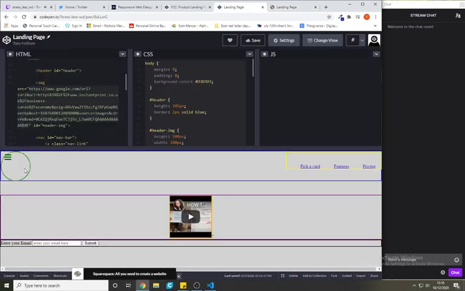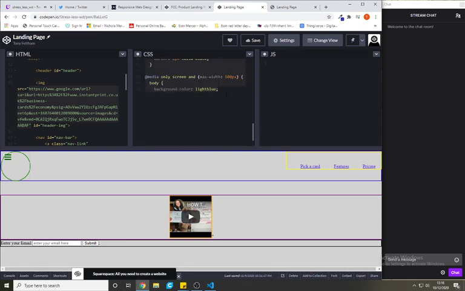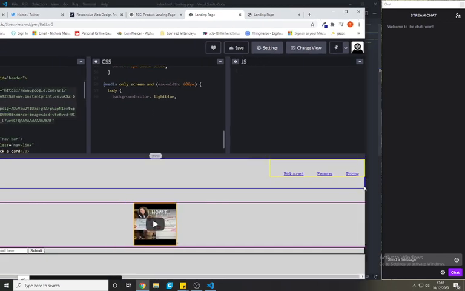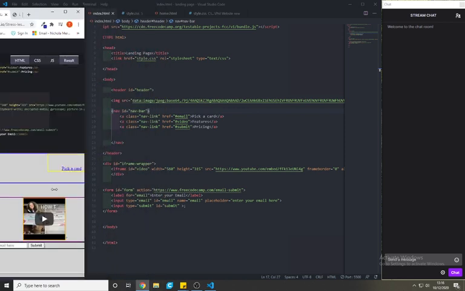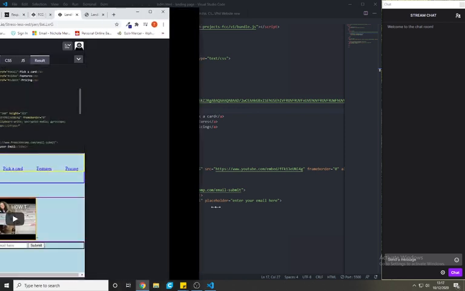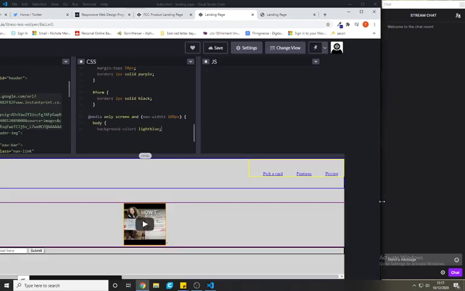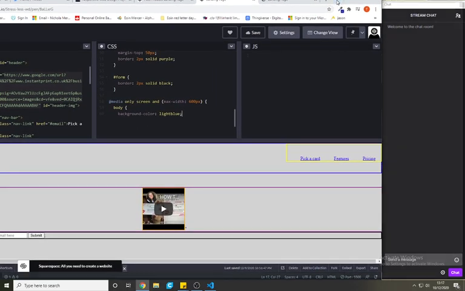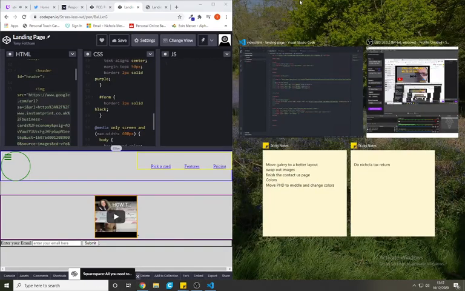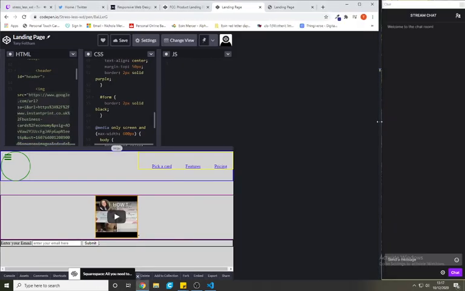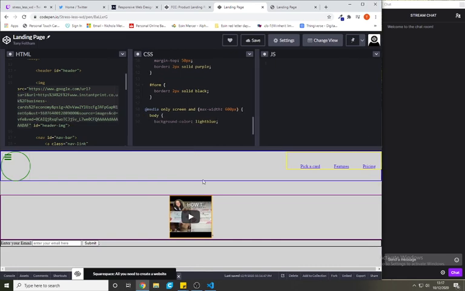That was a little bit pony in all honesty. I'm not sure why it didn't work, but we got around it. I had to do a media query, which is something I've never done before. If the screen goes a certain width, it will all go light blue apparently. So let's just check. There you go, it goes all light blue, which is actually quite cool. We will be using them a little bit more, I must admit. I like that.